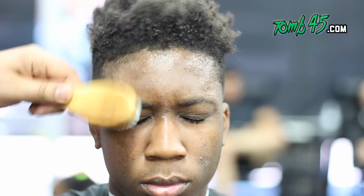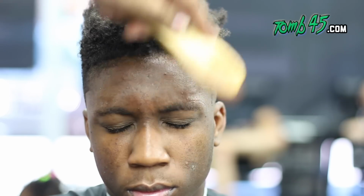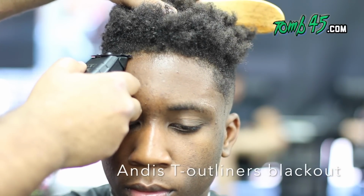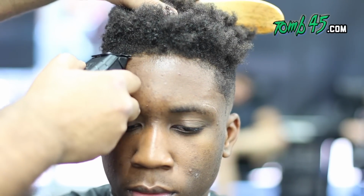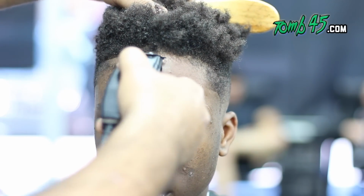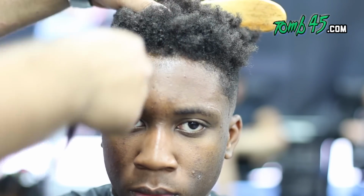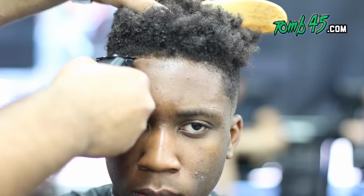Using that barber comb to brush those baby hairs down, and then I hit it again with the Wahl Magic Clip. Here we're using some spritz or some setting spray, and I spray it on. You can use a blow dryer, or we have compressors in our barbershops, and I just use the air and I brush the hair down. That helps the hair stay down, stay put. Again, giving you a clean canvas to work with.